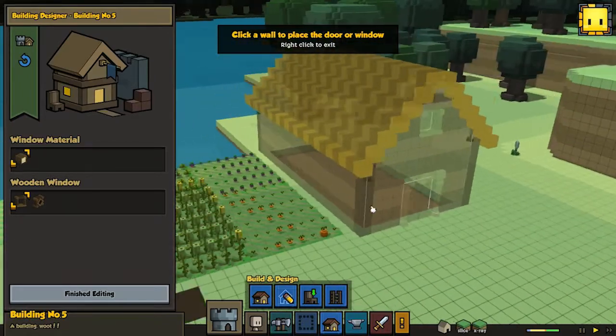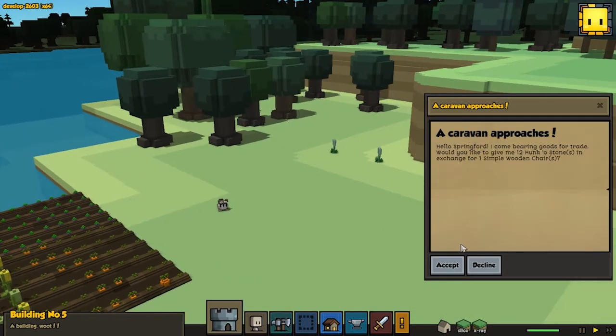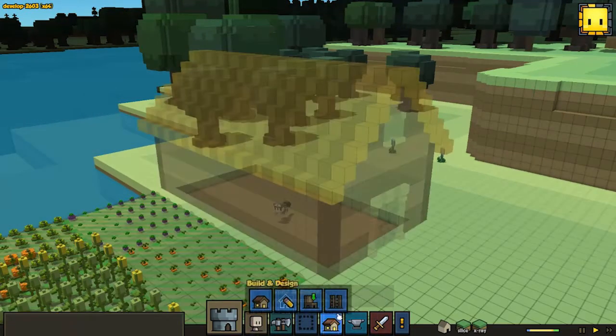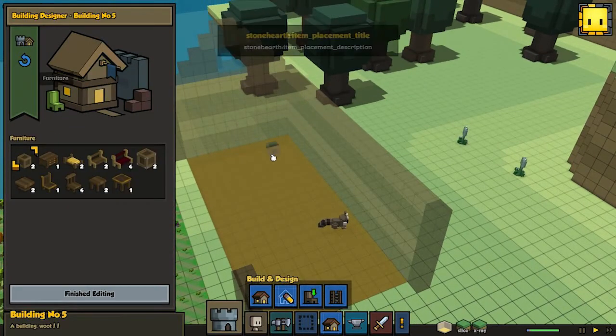The struggle to not place more windows. I really want to do it, but I'm not gonna do it this time. 12 Hearthling stones for one simple wooden chair? No. What did they take me for, some kind of idiot? Why are they trying to trade so stupid with me?